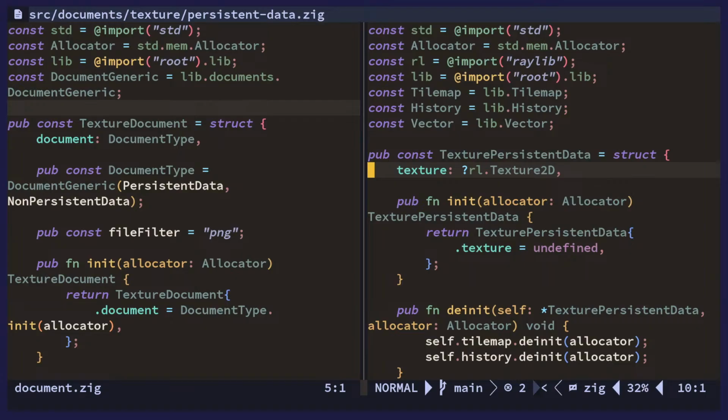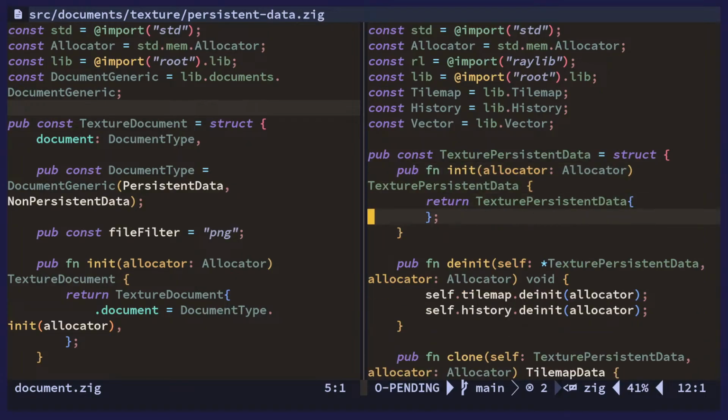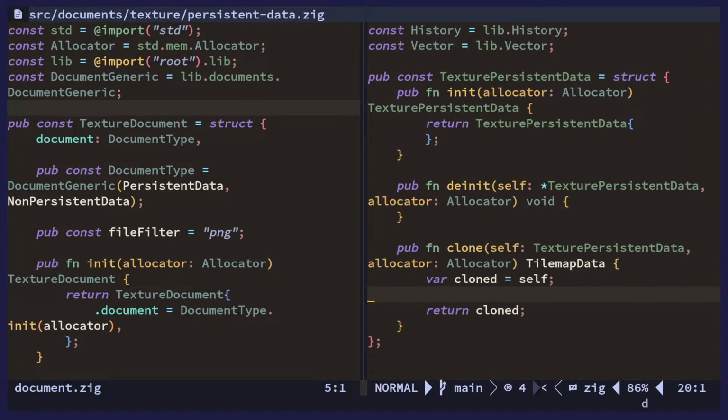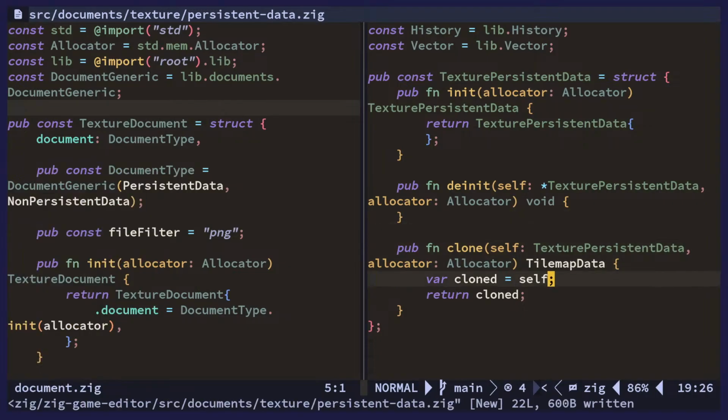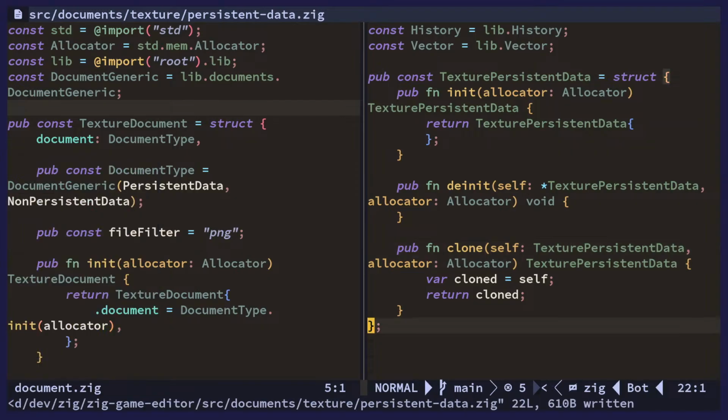Right, so we don't really have persistent data with textures, I guess. Maybe like height, like size. I don't know. Let's just not have anything in here. Okay, we'll just do this to have the bare minimum.